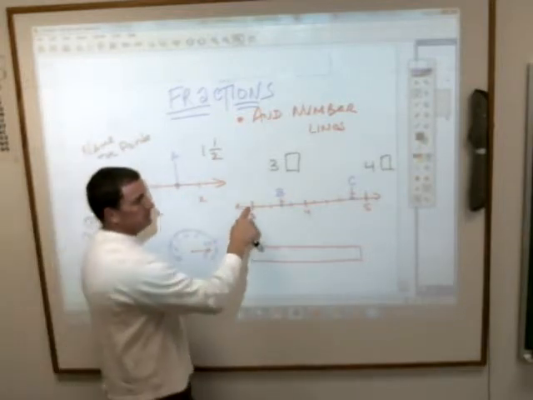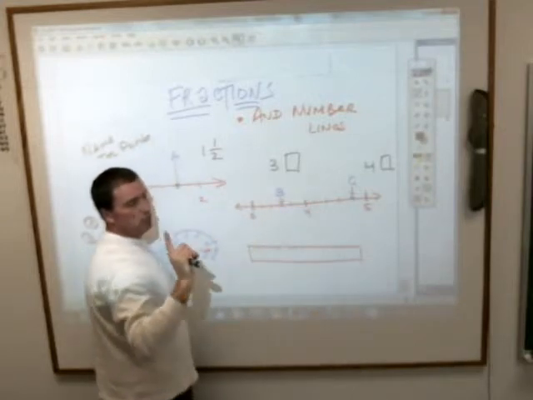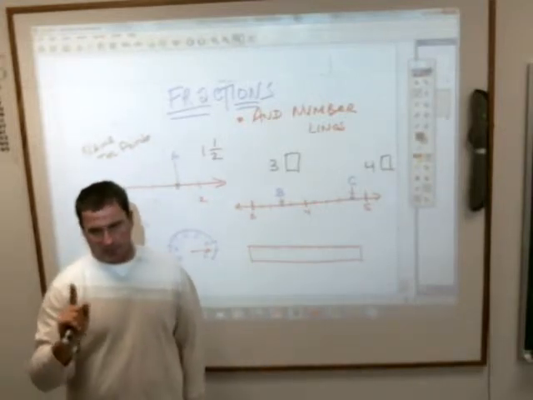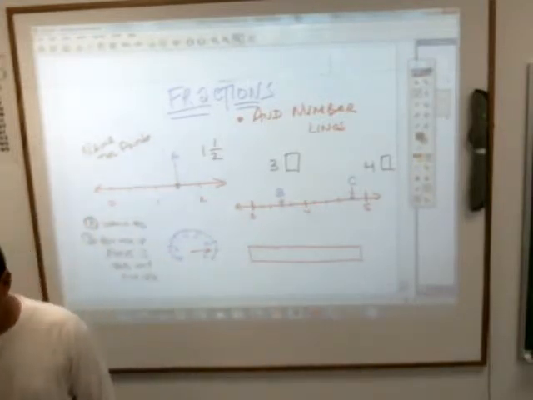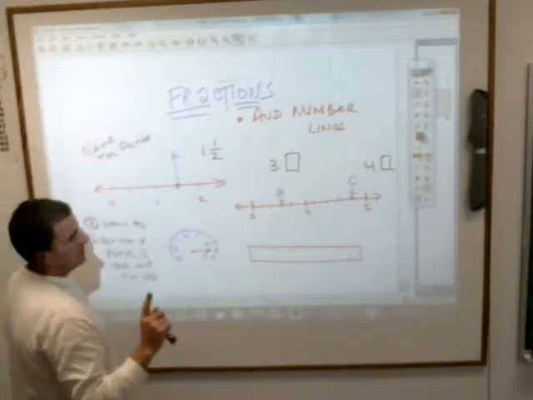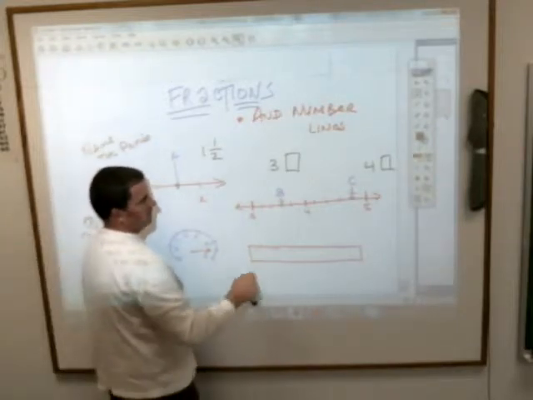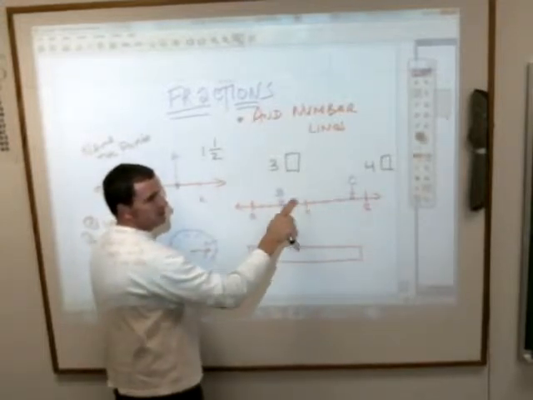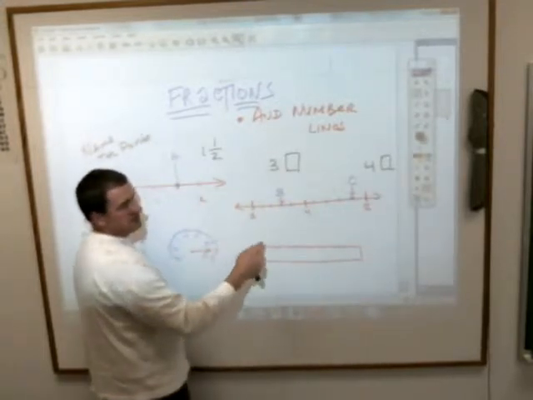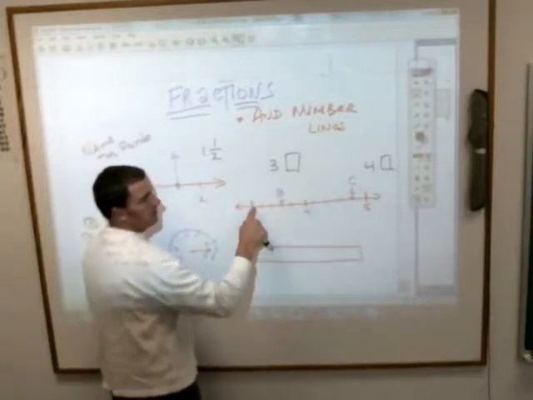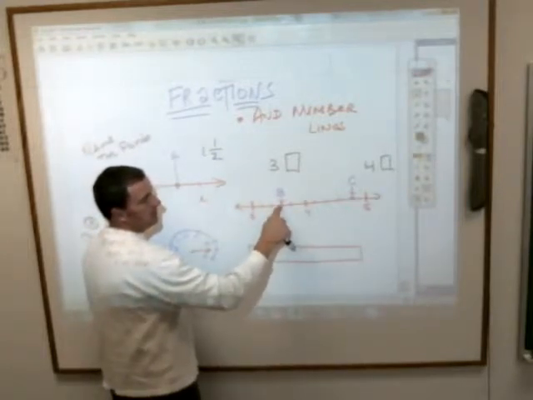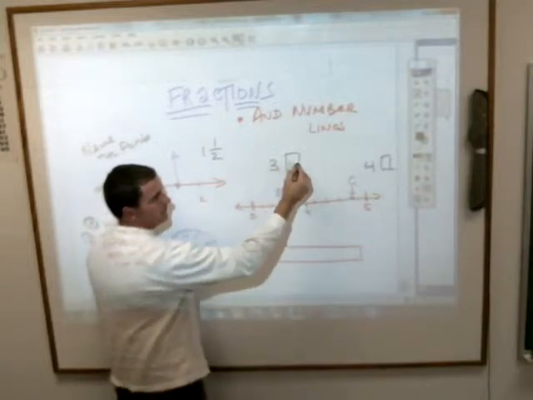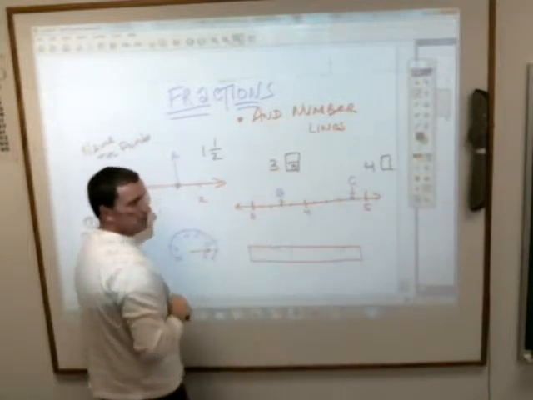This one over here, okay, and again, I warn you, don't count the hash marks, Colin. Don't count the hash marks, because the hash marks will not get you the right answer. Because you'll count and go, oh, there's 1, 2, 3, 4, 5, 6. It's cutting it into 6 pieces. No. Count the spaces, because how many spaces are there between 3 and 4? 1, 2, 3, 4, 5. There's 5 spaces. It cuts it into 5 equal pieces.